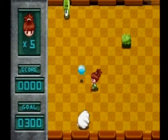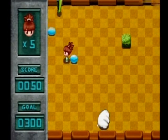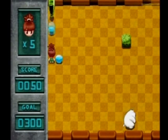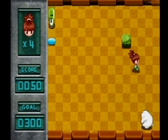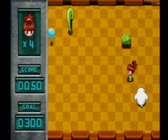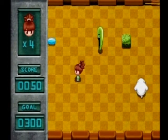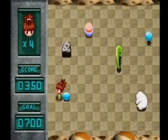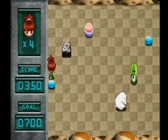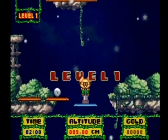Next up we have Greedy Girl, which is a variation of the classic game Snake, where you control a little girl and you have to collect these eggs that appear on screen all the while avoiding enemies and other hazards like this wall that I'm going to run into and die at. That's kind of unfortunate. So you basically collect eggs, and as you collect eggs, a snake of eggs will appear behind you and you have to avoid that. And once your score reaches the goal score, you move on to the next level, which is essentially more of the same. I've played many versions of Snake, and I'd much rather be playing any of those than this, let's just put it that way.